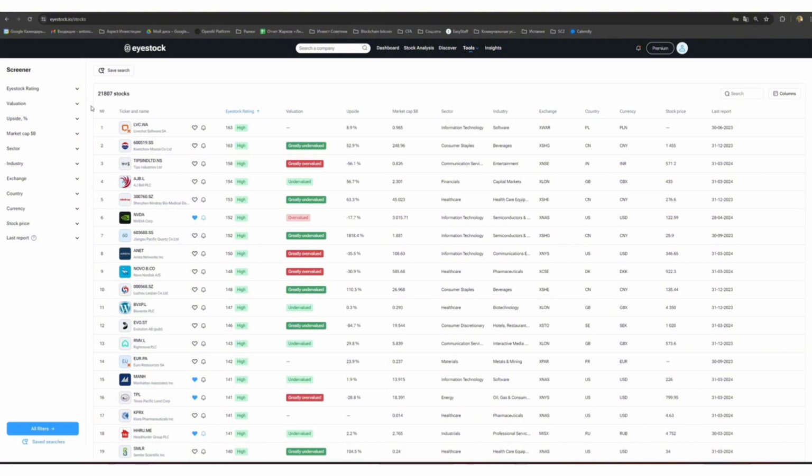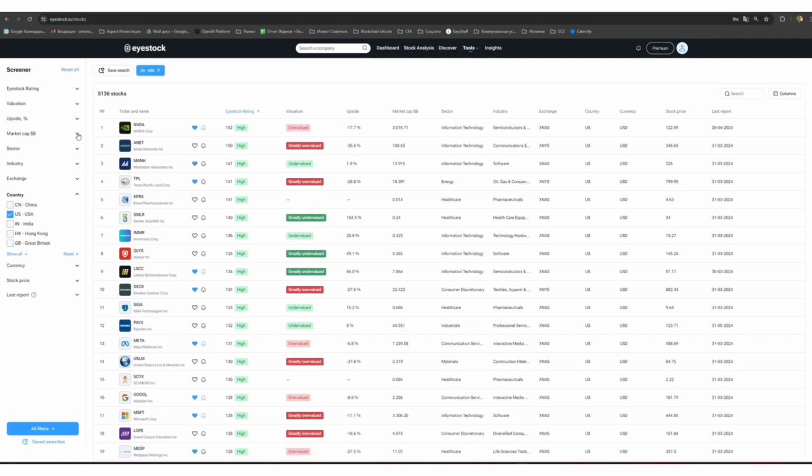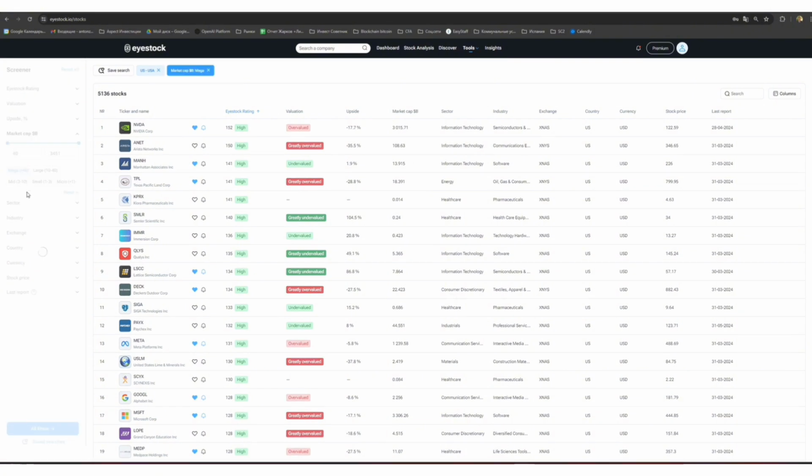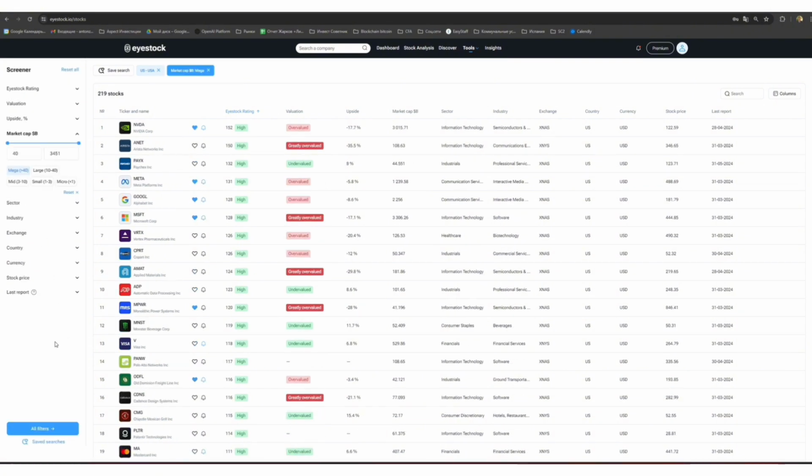In order to do this, we go to the Screener section and apply some filters. First of all, we need to apply the US filter. Second, we need to apply the market cap filter. We are interested only in mega cap companies.